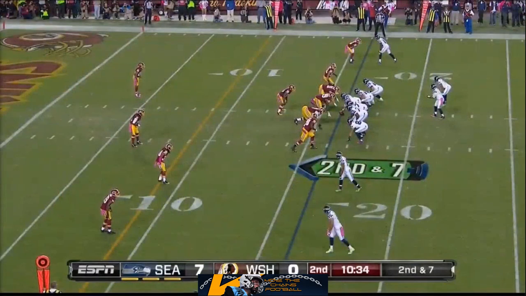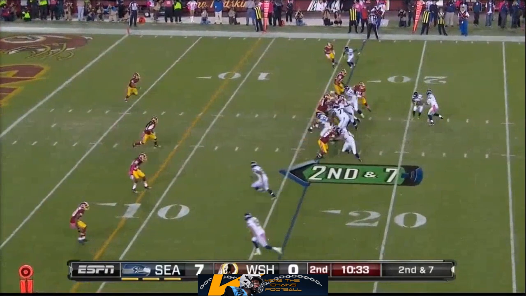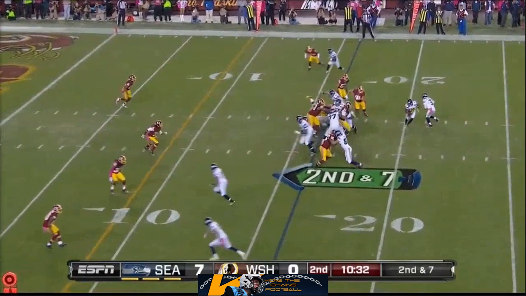This next example came in the 2014 Week 5 game between the Seahawks and the Redskins. The Seahawks are lined up in the same 3x1 formation with their tight end on the line and are running outside zone left. Once again, we get our eyes to the read man. We see that he sits outside with his hips turned upfield and doesn't crash down, which means we hand this ball off to the running back.